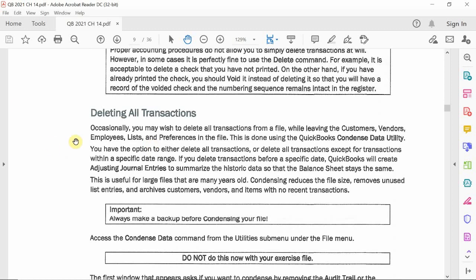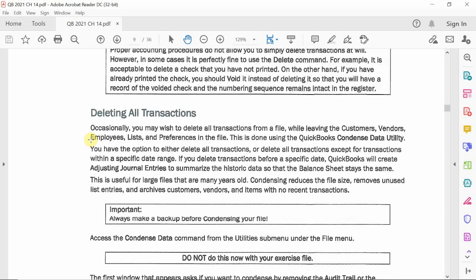Where you can use a file, right? If it took you that long to build your file, your company file, right? But the one thing that you're struggling here is that, let's say you built your company file on January 1st, right? And it's already July today, July 27, right? All of a sudden you're seeing that your file just keeps getting heavier and heavier, and all the transactions that you're keeping in there are weighing down your company file, right? And you don't want to lose all that information.